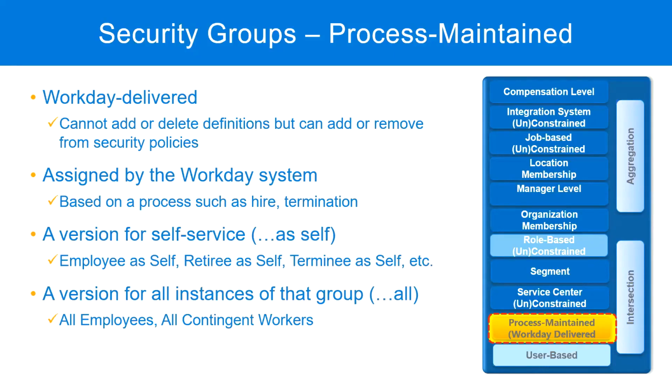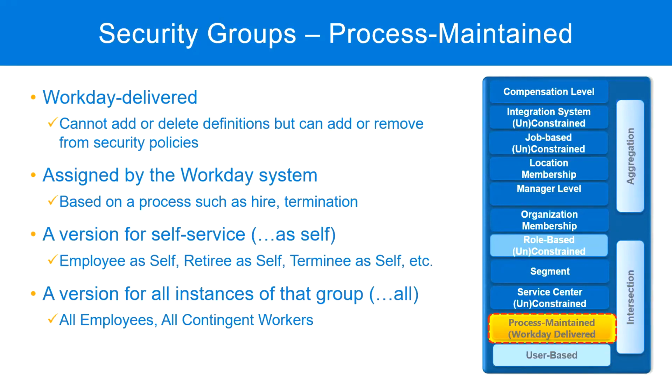The answer to that would be no. We cannot do that. We cannot assign a user to the process-maintained security group. That is the difference between the other type of security groups and this one. And how is the user assigned? By Workday itself, right? Depending on the process. Hire, termination, transfer, etc. Depending on the process, it will automatically assign the worker to that particular security group.